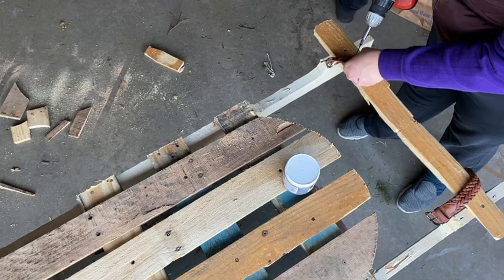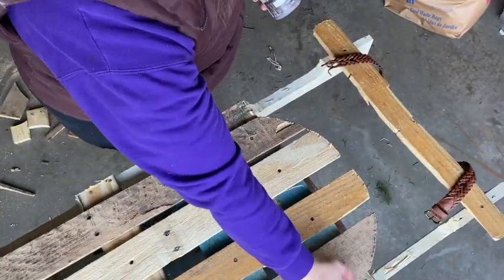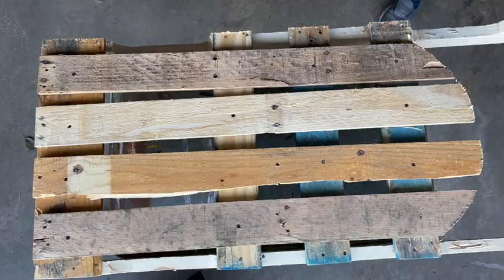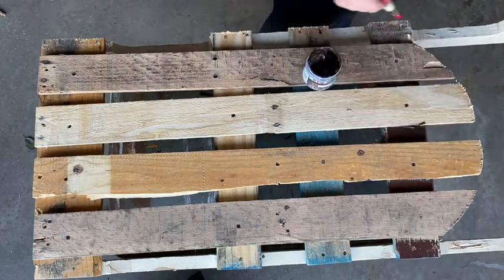Once you have your rope or belt or whatever you decide to add on there screwed in or tied on, then what you want to do is you paint it if you want to paint it. You don't have to. I mean, even looking at the video now, I really didn't have to paint it, but I decided I wanted to, because some of the boards had a little bit of blue, some of them had a little bit of white.